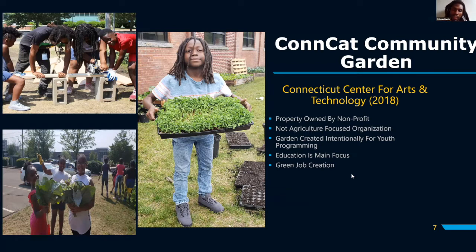And there was definitely some green job creation around that, just the assistants that they hired to help the facilitators. I had ag assistants because my program was agriculture. And also I was getting paid to do this particular job. So that was an amazing space to still be up in indeed. And then it's super expanding.